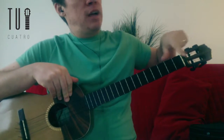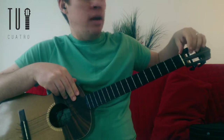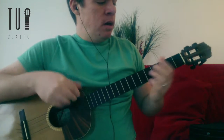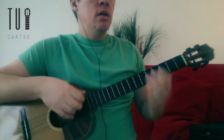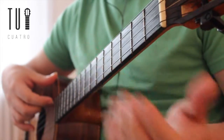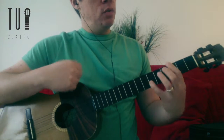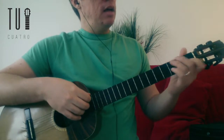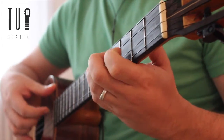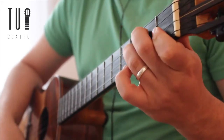Unfortunately, the cuatro doesn't have a G and the A string, so we cannot do pom pom pom pom because there's no E. But you can do it down here. So for that, you get bam bam bam bam. You can do both if you want, and then get to the G chord. So it sounds: bam, bam, bam, bam, C, G, A.